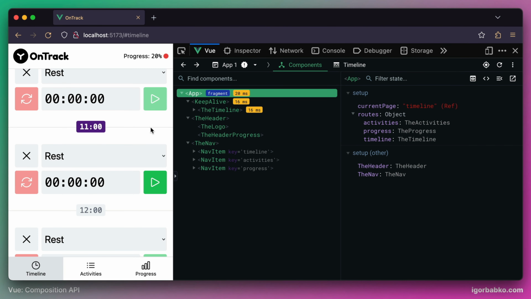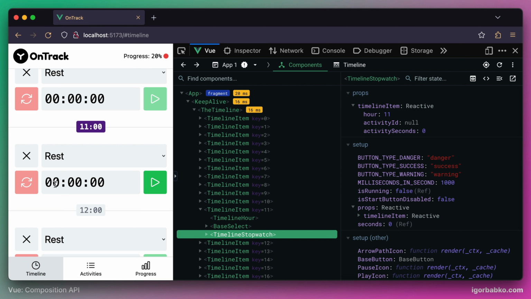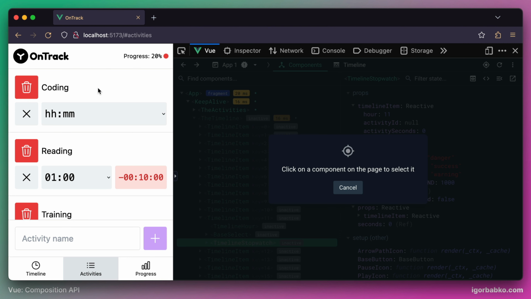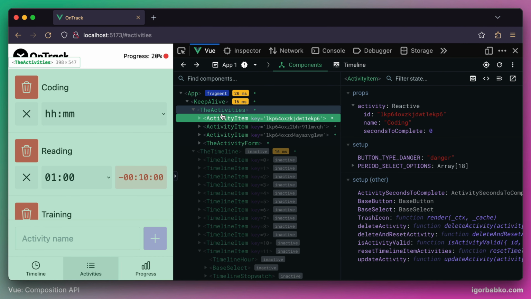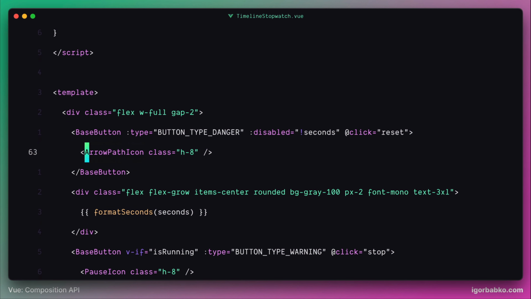Currently in our project we're using quite a few icons, and for icons we're using a custom library. Anytime we have to show some icon, we first have to import a component from the library and then reference this component in the template. And that means we currently have all those custom imports spread all over our components.